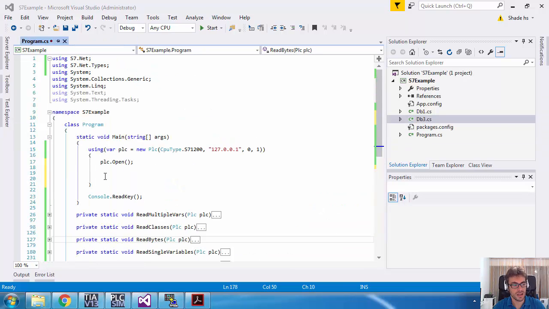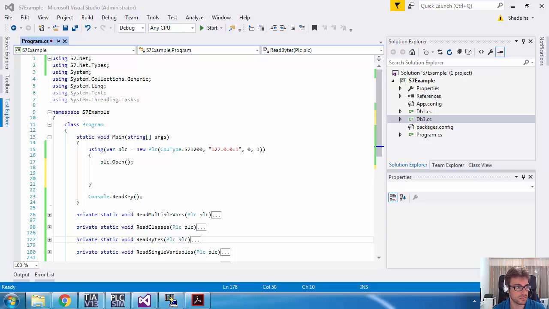Now that it is clear how to read values from the PLC, let's see how we can write values to the PLC. We can use two ways. We can specify the absolute address of a variable, or we can just specify the block of bytes that we want to write. So let's start with writing by specifying the address.